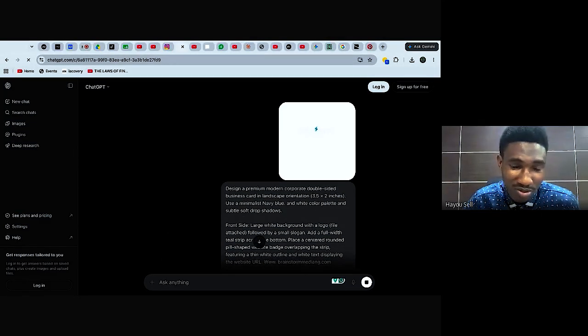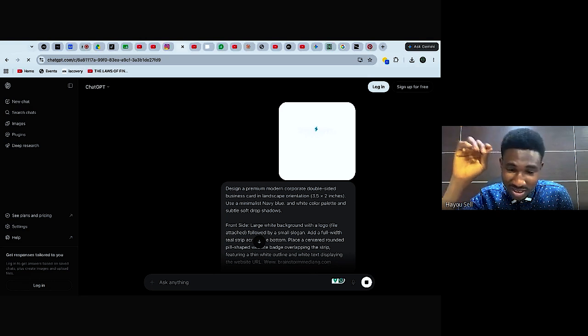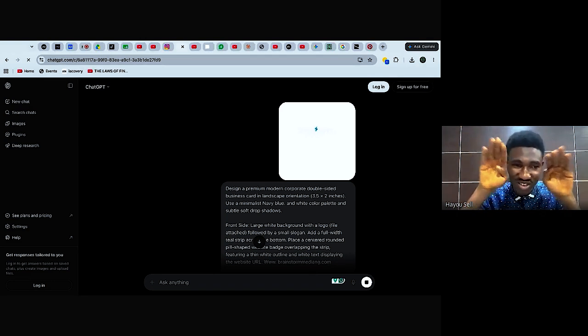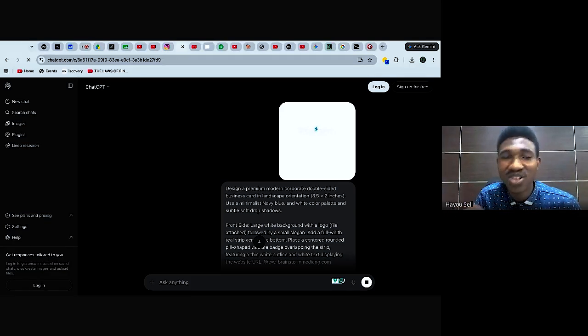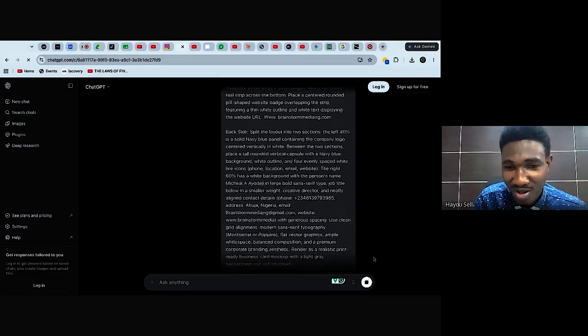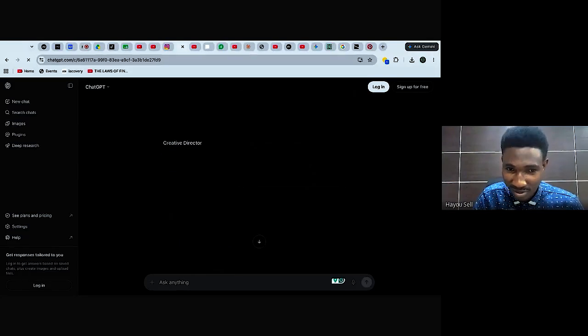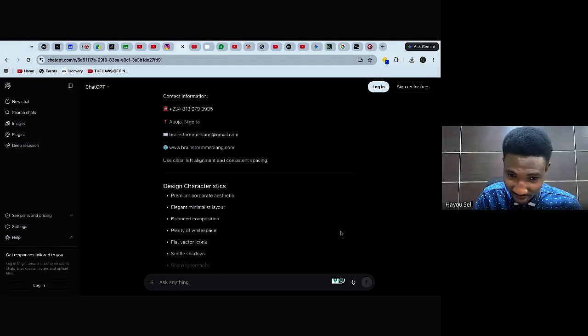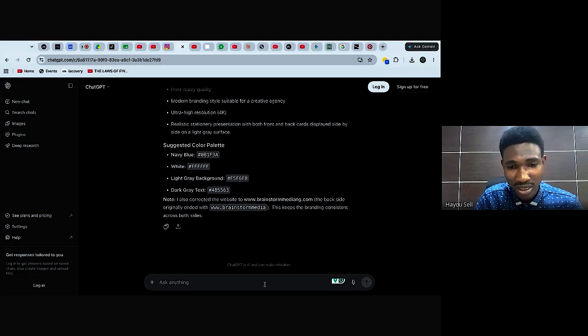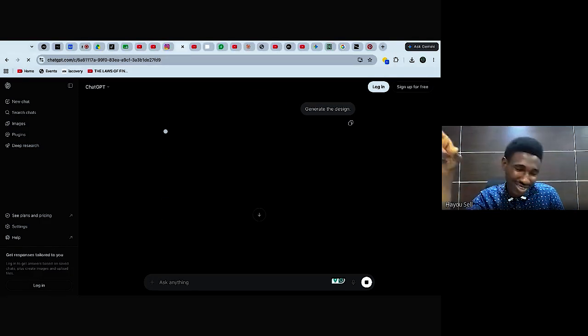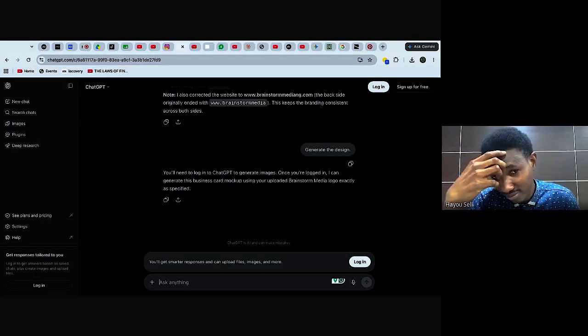Mind you, ChatGPT is ChatGPT. Like I mentioned to you guys already, it's always jumping forward. It's wiser than the user. It can do what it will do, but don't be surprised, you can always edit it. Yeah, it didn't even generate. You know why? Because I didn't tell it to generate it. So you can follow up to say generate the design, or you edit the prompt, which I think I would love to do after this.